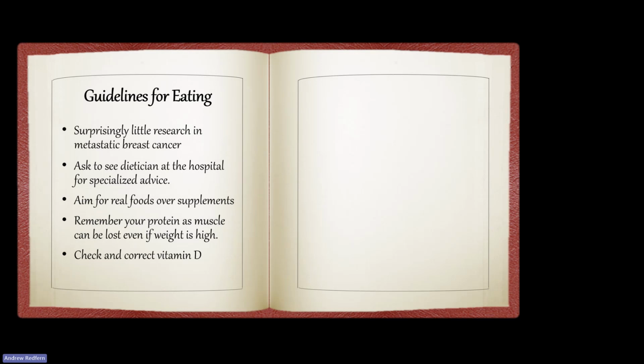Check and correct vitamin D. There are associations in early breast cancer with low vitamin D and it being more aggressive. We haven't got research in metastatic breast cancer, but if it's low, then certainly I would suggest people supplement it. Don't keep checking it. If it's good on your diet, then you don't need to check it or supplement. If it's low and you go onto a supplement, you probably don't need to keep checking it. And if it's normal, I wouldn't recommend taking vitamin D because your body will just get rid of it and it may have downsides. So just have it in the normal range.